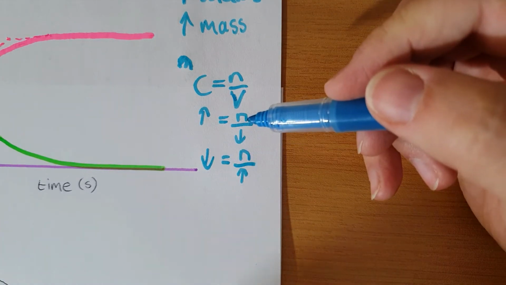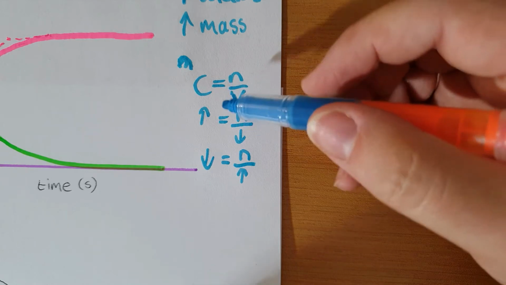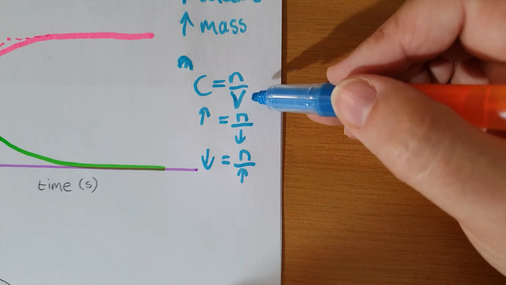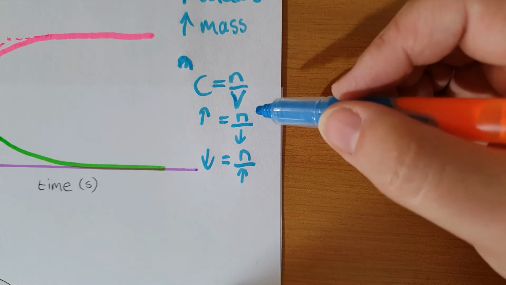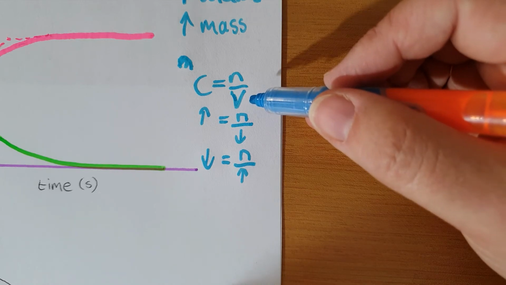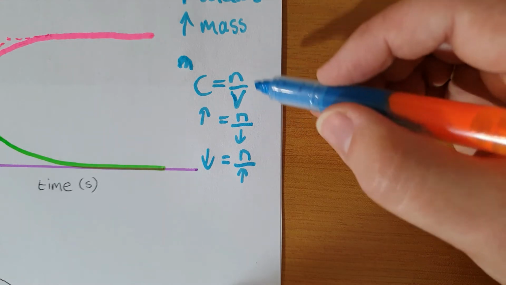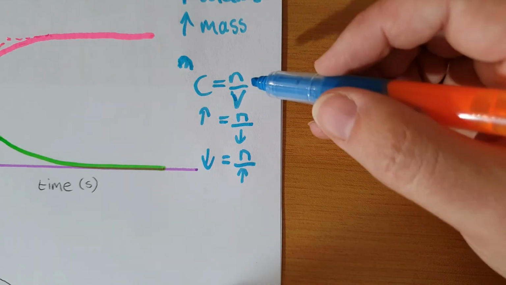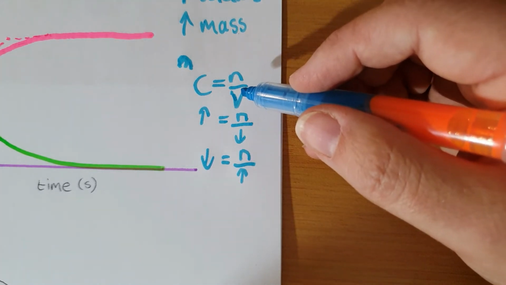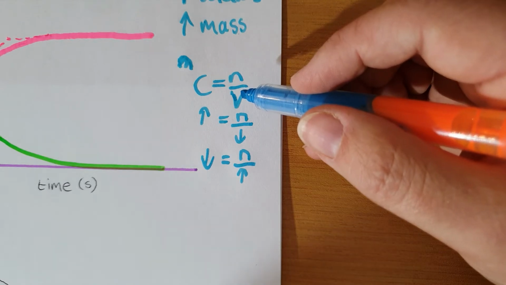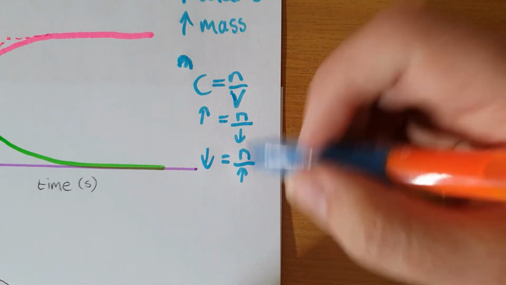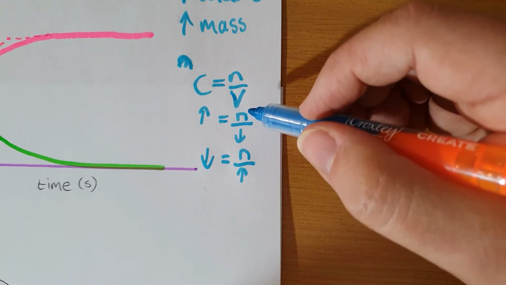Remember this whole thing about the little kids, the grade 1s in my class. We're keeping the number of kids the same, but what we are doing is changing the volume of the room. So imagine having the same number of kids, and let's say we put them on Grace Trinity's small field, and we tell them to run, and they will knock into each other quite a lot. But then we tell them to go up to in front of St. Dex and run on that whole massive field. So we are increasing the space that they can run in. Remember, volume is 3-dimensional for liquids.